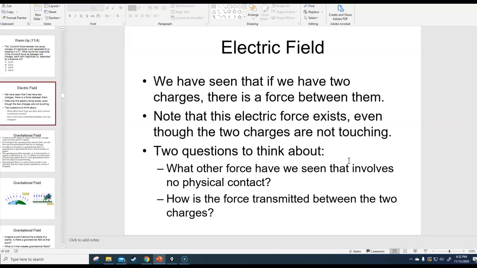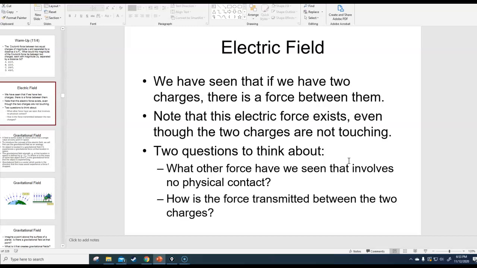And when I say mechanism, what I mean is, if I push on a box and I write that down as an applied force on an FBD, I know exactly where the force came from. It came from my hand touching the box. But if you have just two point charges out there with nothing connecting them, no physical contact between them, it's a reasonable question to ask, what is the mechanism by which that force is transmitted?